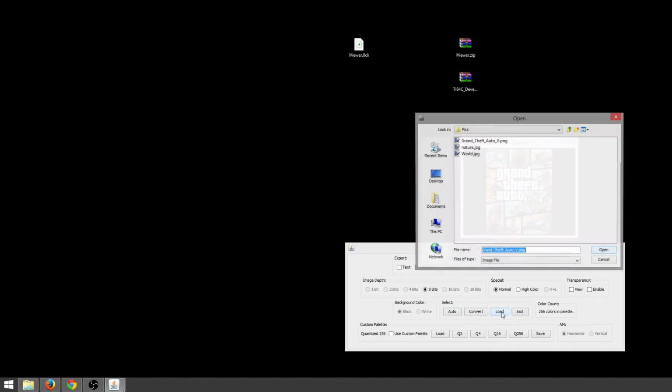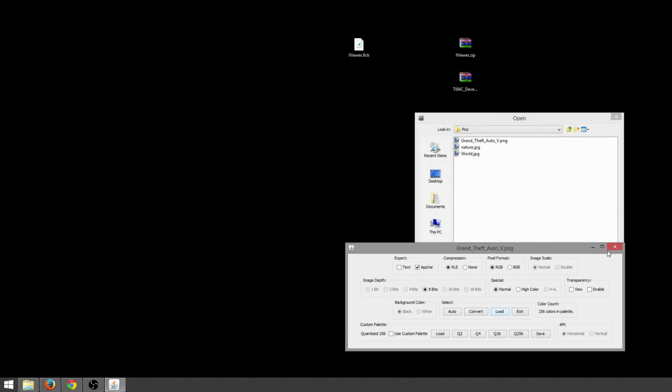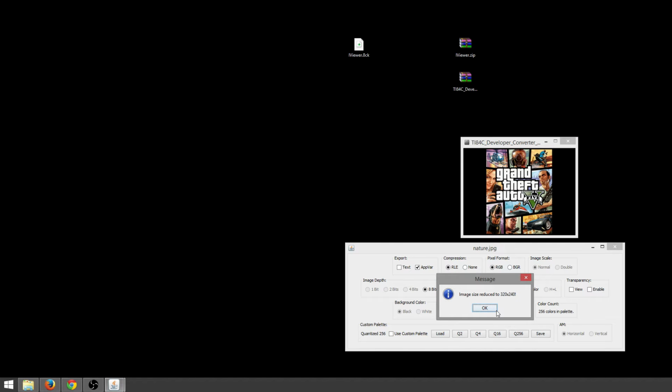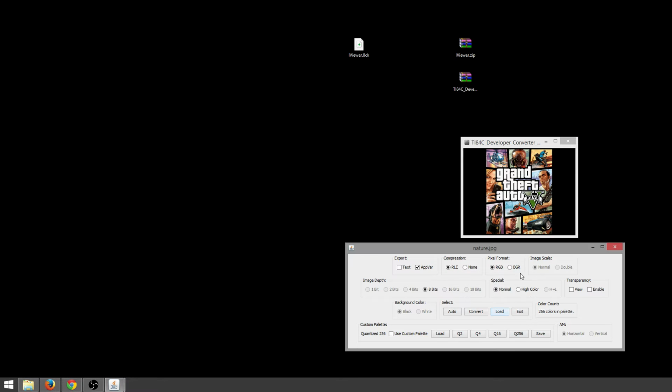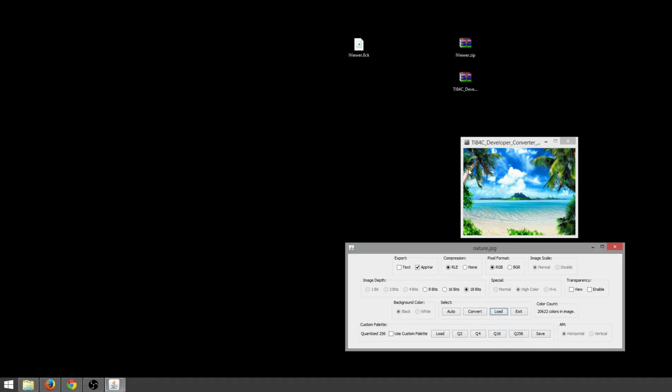And then I'm going to do the other images as well. So here's nature. Open that. It's going to reduce it to 320 by 240. And you see the aspect doesn't look too bad on that. So I'm just going to click Auto again.